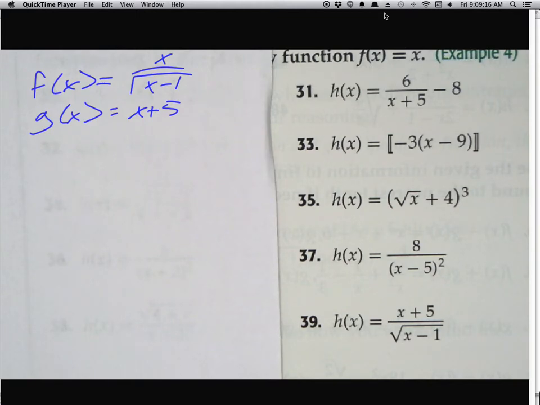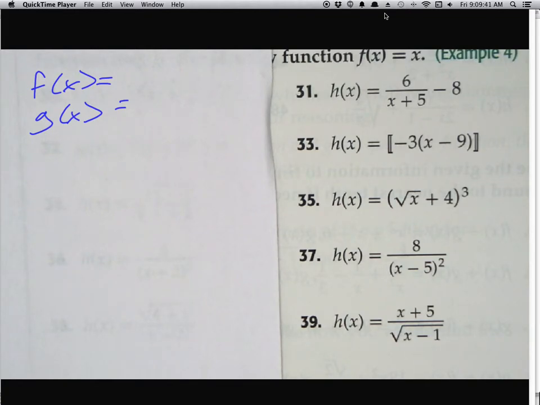I don't like it either. We're going to start to do this square. Because if I do it, I do get the x plus 5 on the top. What do I end up with on the bottom though? Square root of x plus 5 minus 1, which is x plus 4. So it doesn't work. It's a good thought though. That should get us thinking and help us figure out what we need to do.